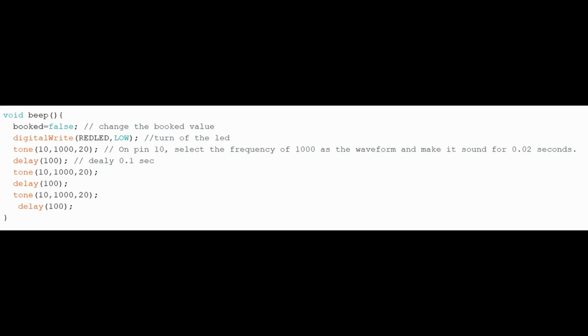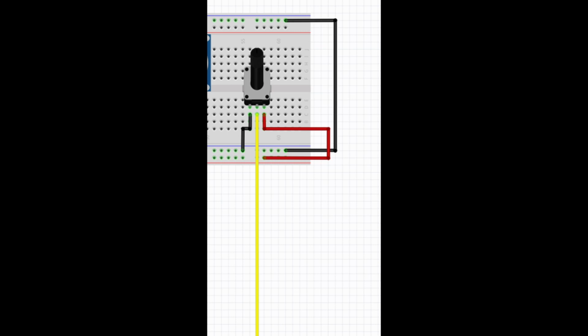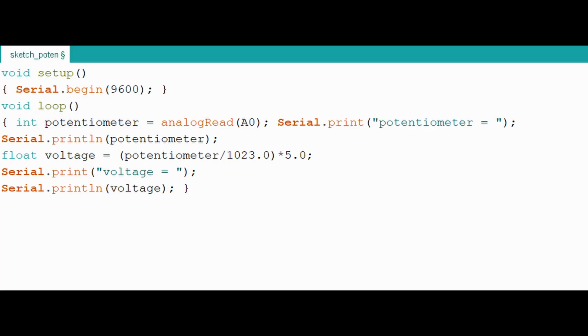And the frequency of the wave and the duration of the sound are adjusted through a function called tone. If I had to choose the most important command in this timer, it would be setTimeout. This is a command that calls a specific action to be executed after a specific time. After making this timer, according to Professor Tim's advice, I wanted to make a timer control using a potentiometer. I made a potentiometer circuit and applied some basic grammar, but I couldn't make a time control with it.